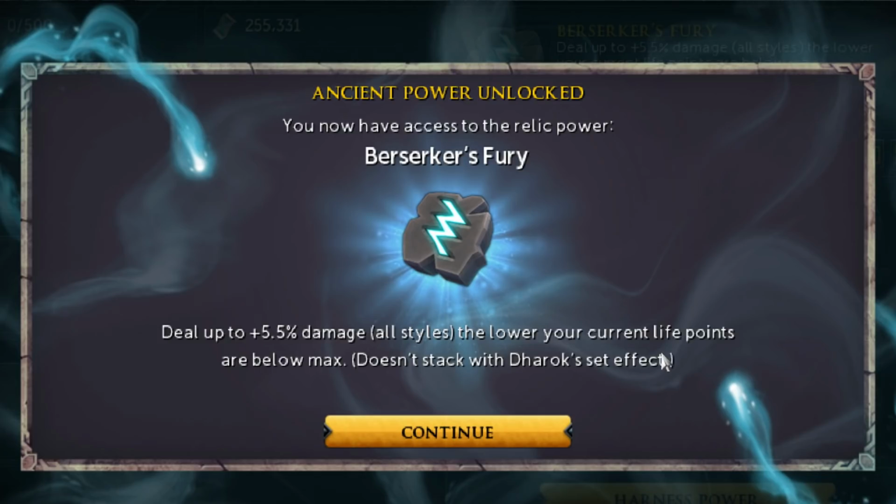It's just how I've always been, but I got to get in the habit of being lower. It becomes a lot easier with Soul Split, though, because then you can risk a lot more. So it's up to 5.5% damage, but a lot of the time you're probably going to be getting anywhere between 2 to 4%. So you can just think of this as a flat 2, 3, 4% DPS increase everywhere.